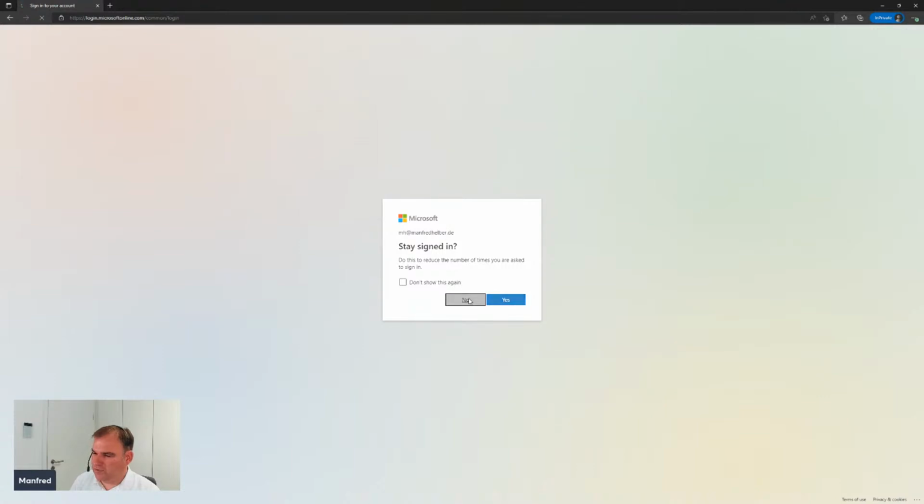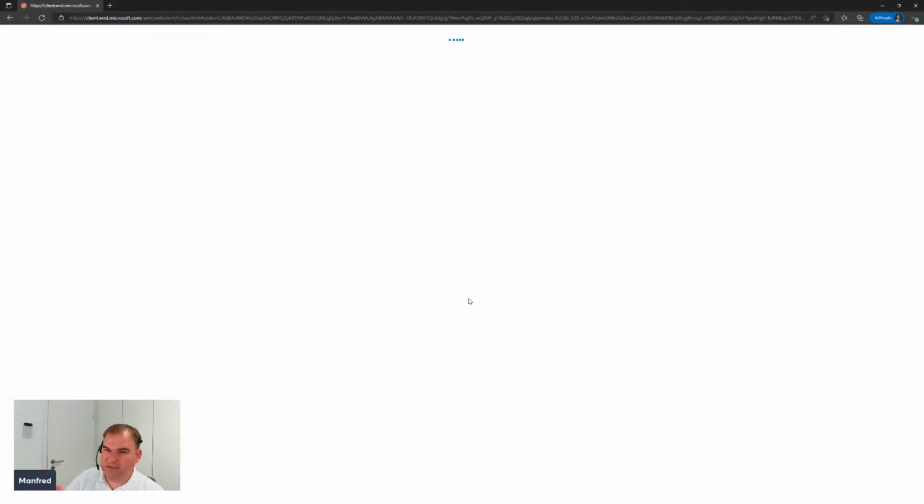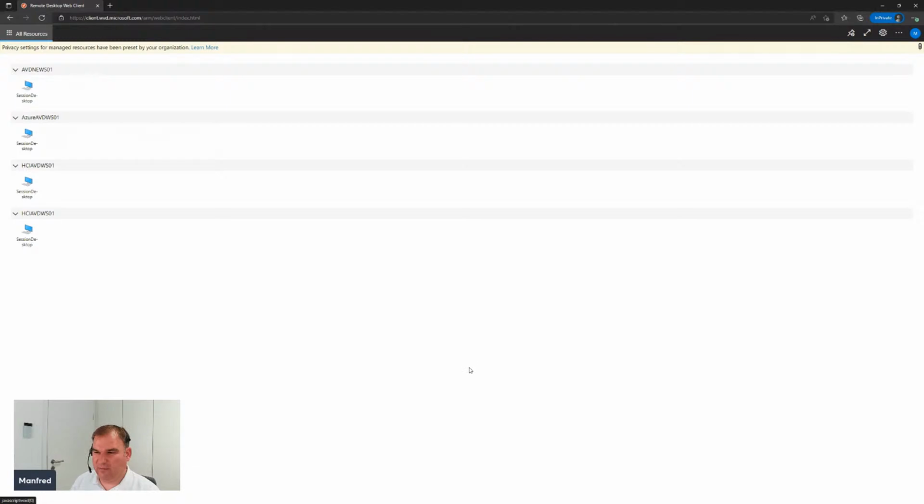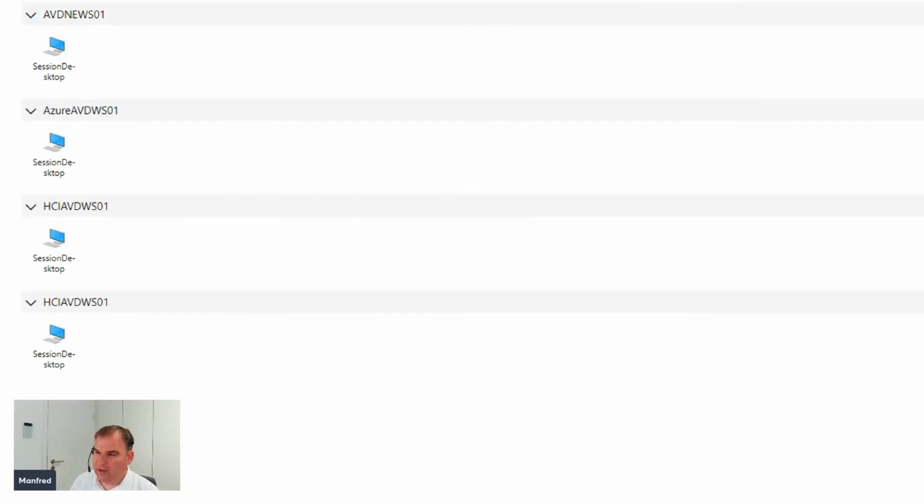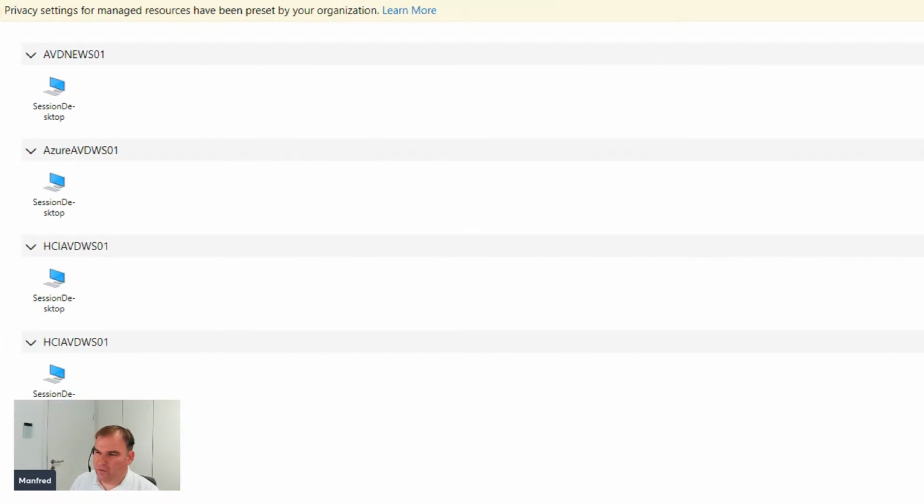And I don't want to stay signed in because this is only in private session on my machine here. So I can see this user has actually 4 different virtual desktops you can access. One is provided by AVD new S01.